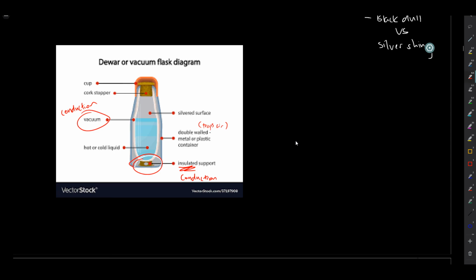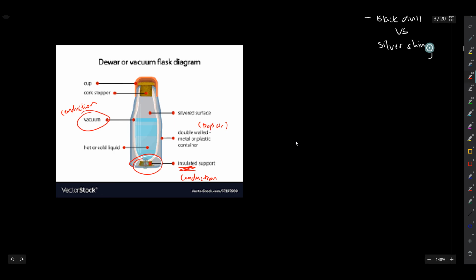Now, if this entire bottle is vacuum, then there's no supporting structure at the bottom. This bottle may become very flimsy, might spoil quite easily. That's why over here there must be a support. But because there must be a support, and we want to slow down conduction, it needs to be an insulated support. So eventually, your thermal flask can become warm, and that's why a good design, probably a more expensive thermal flask, will have a double wall container. The double wall container traps air in between the two layers, and air is another layer of insulator. So the conduction will occur, but through an insulated support.